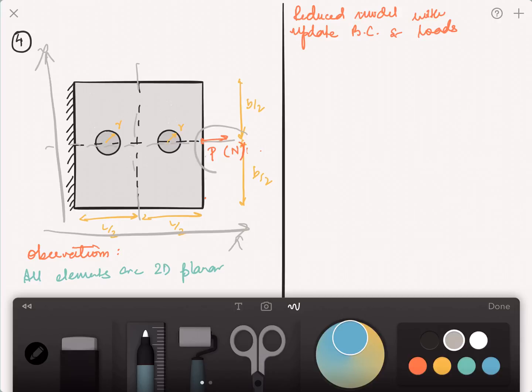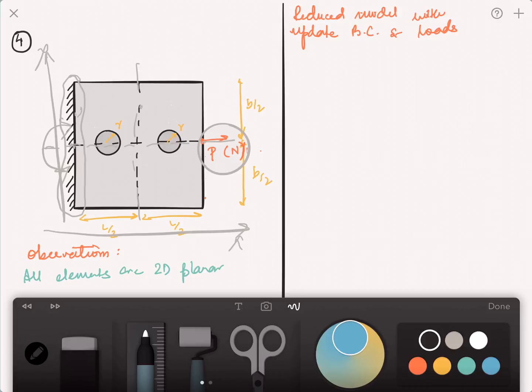The load is also symmetric in both conditions because it lies at the same angle. Well, actually it's not symmetric because there is no load acting over here, but that can be replaced. And the boundary condition is also not symmetric about the y-axis, but it is symmetric about the x-axis because you have the same boundary conditions on two sides of the axis, but not here and here. That doesn't exist. So it's very simple then.